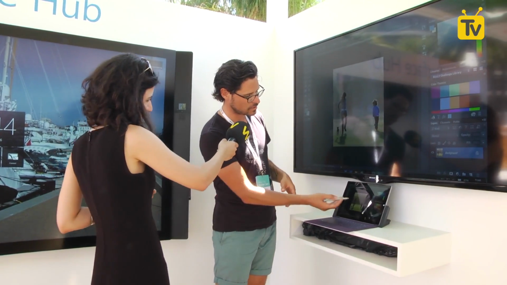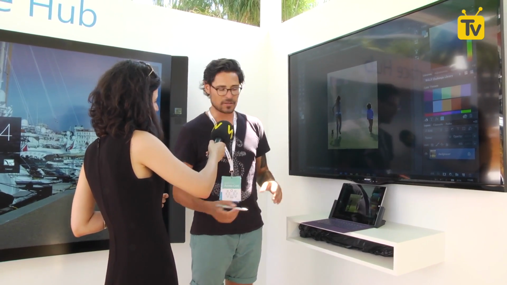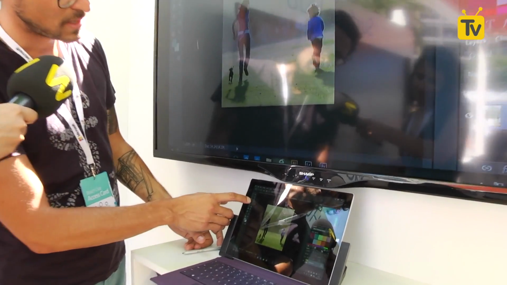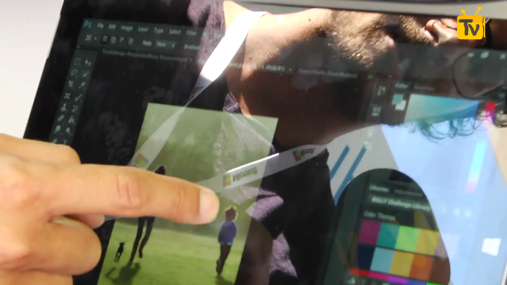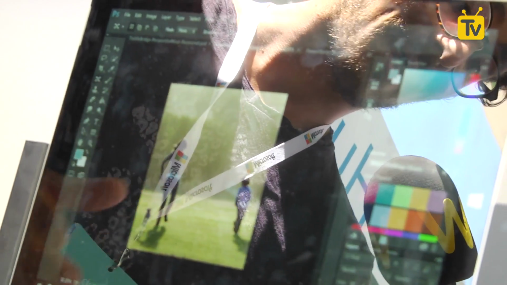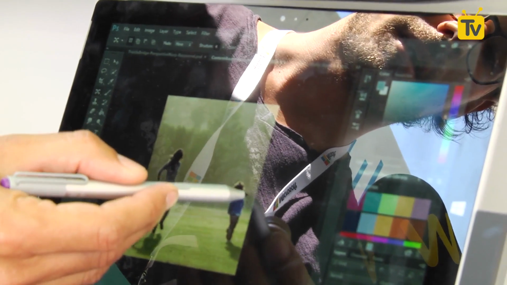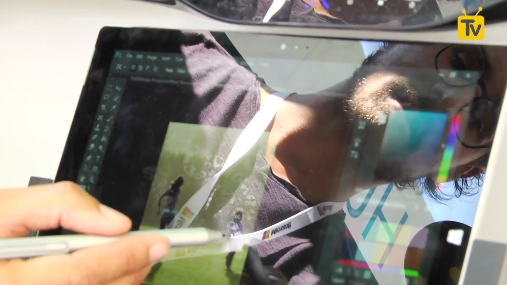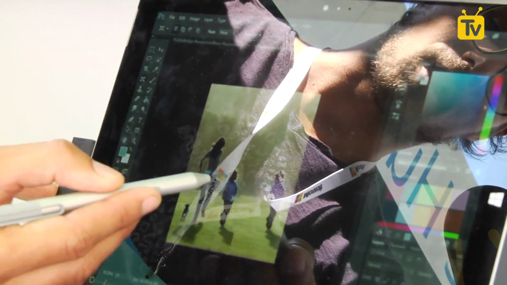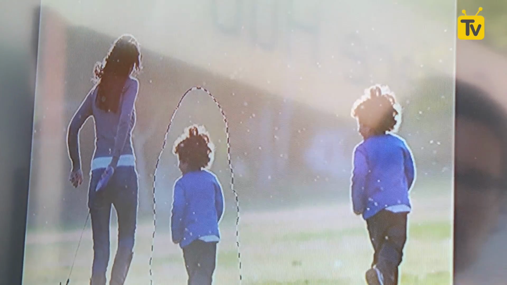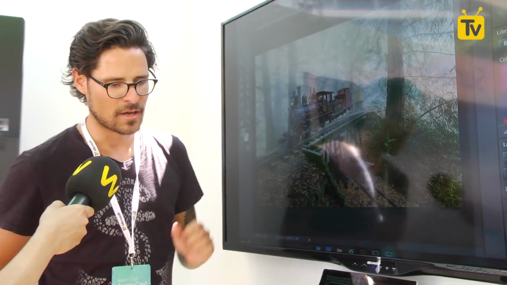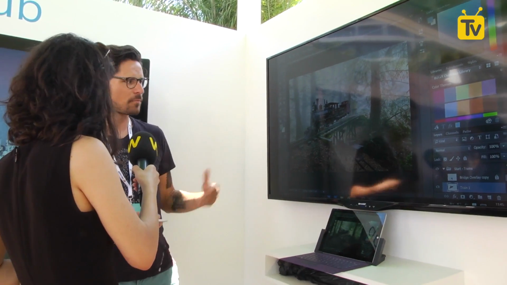And so, for example, what if you wanted to move this boy to be closer to his mom, and you can do that simply with your finger. I can use what we call the content-aware move tool. I can get in here, and what I can do is with my finger, I can trace the boy, or with the pen, right? Both work interchangeably. And I can circle the boy. And then once I've highlighted him, I can simply drag and drop him over and drop him off. And it's going to analyze the pixels around it, and it's going to move him over to the side. And now I've created a picture where he's moved from one side to the next, right? Or again, if you are thinking about wanting to create something, you can do this on the subway very easily, right?